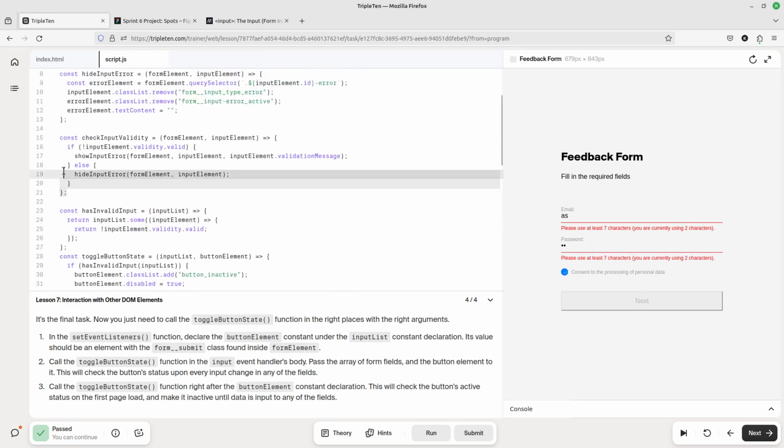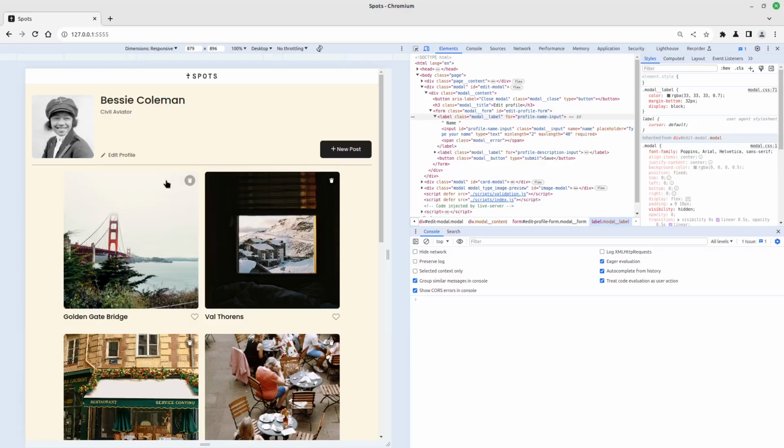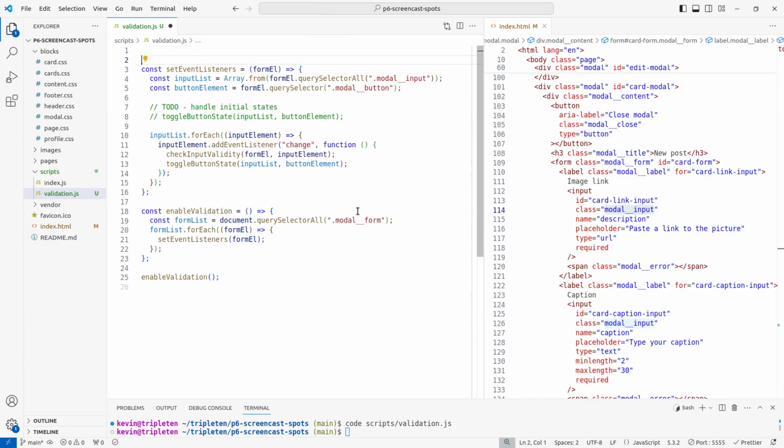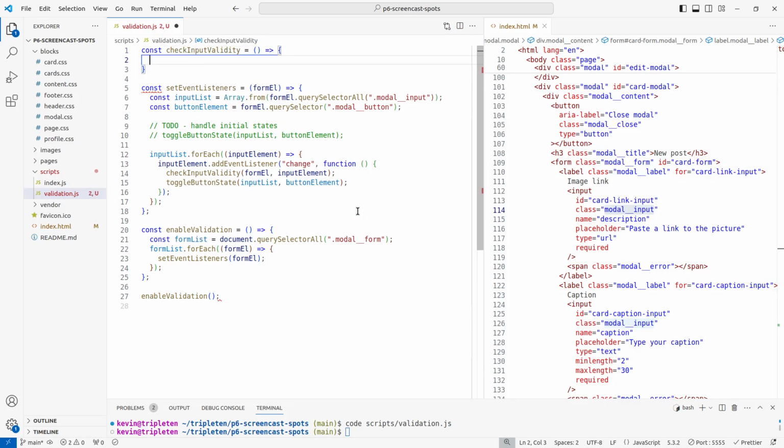So we need to write the check input validity function. And really, it's going to look very similar to this. We could probably even just copy and paste it, but I'll try to write it by hand here. So const check input validity equals... remember what I said about the parameters.